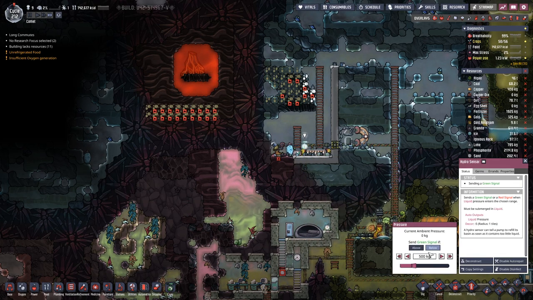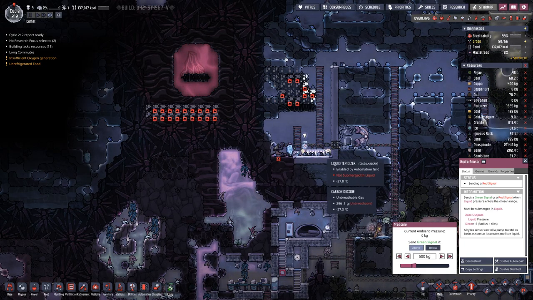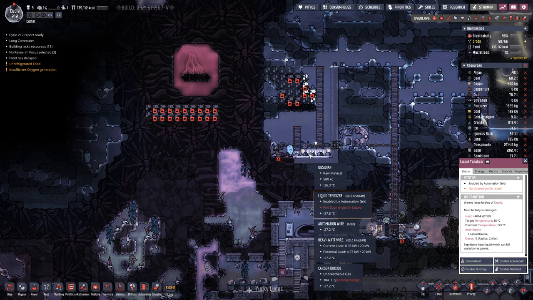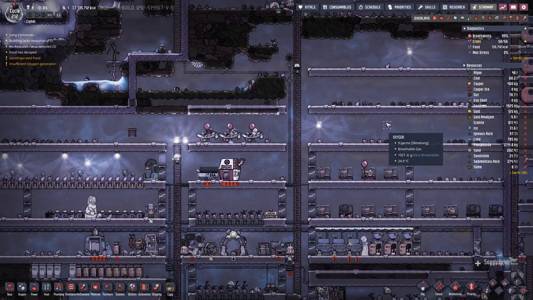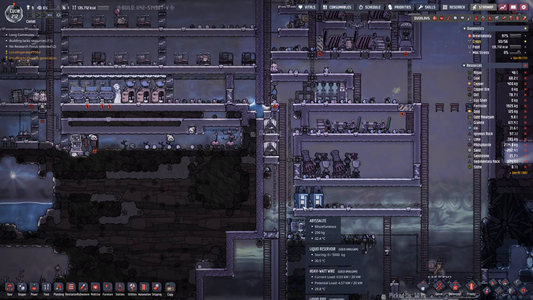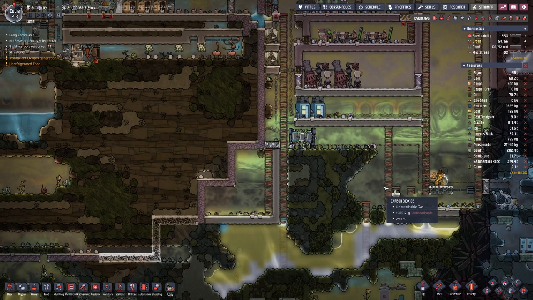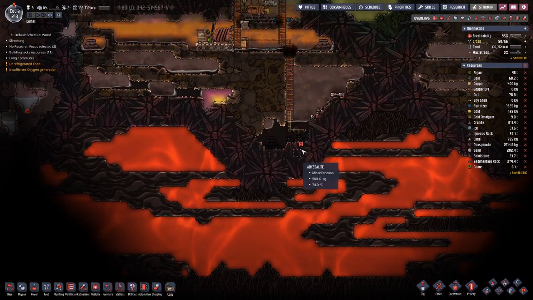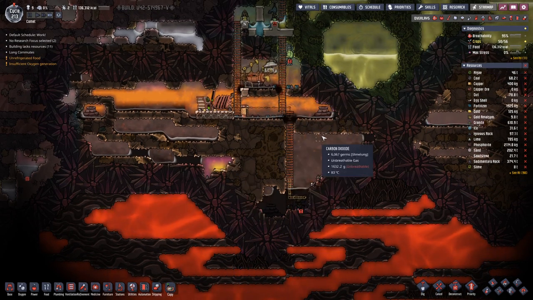So, once we have 500 kilograms of fluid here, we should start pumping. This one we set to 10 degrees. That works. We get a bit of oil down there.